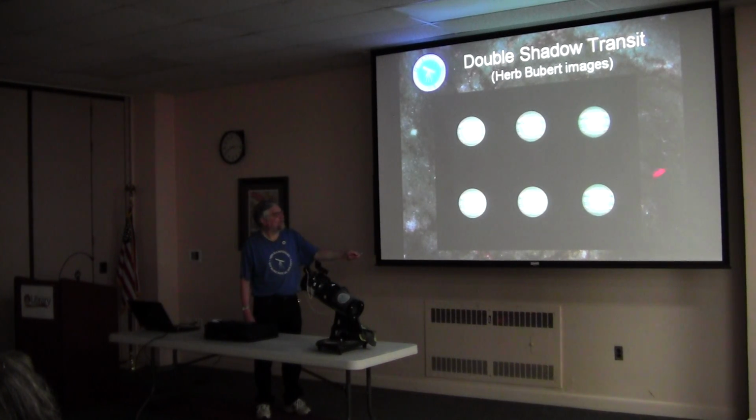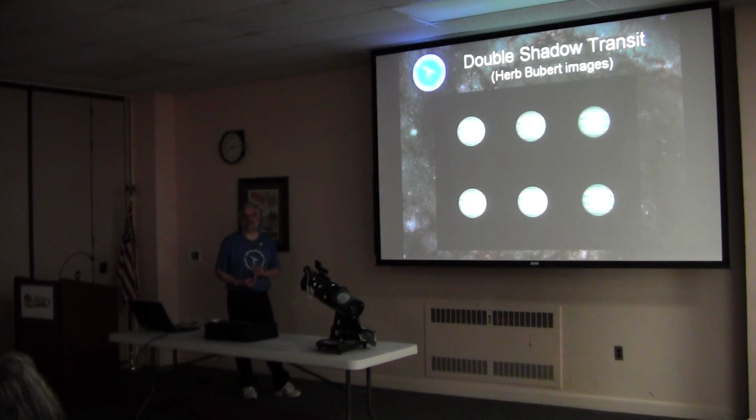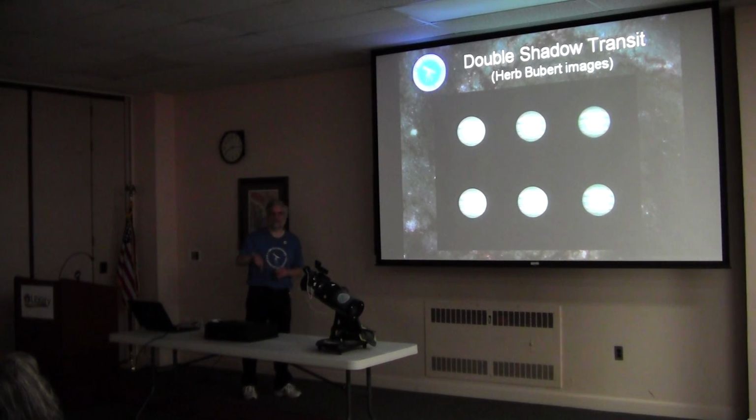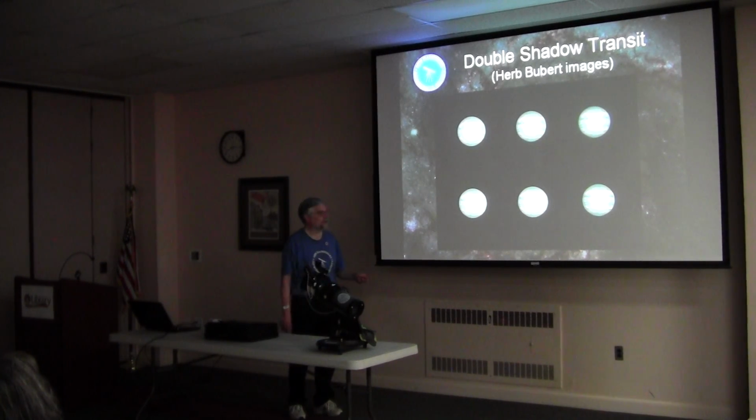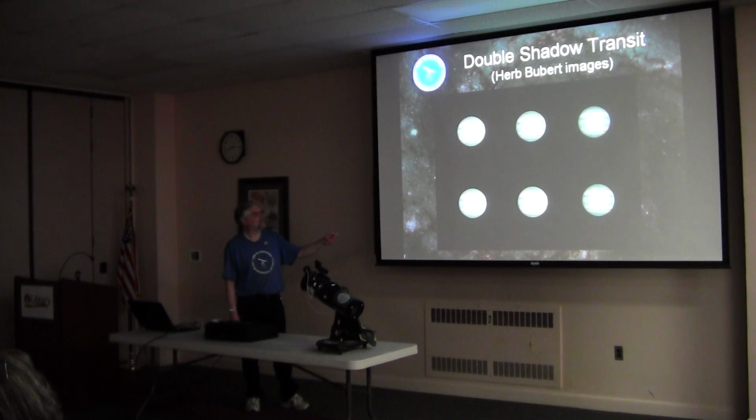And also, Jupiter itself is spinning on its axis. The day on Jupiter is 12 hours long. It spins about twice as fast, in terms of rotation, as the Earth does. And so, the red spot has also moved in a little bit from the edge. And I kind of call this the face on Jupiter. It looks to me like 2 eyes and a mouth on the planet.